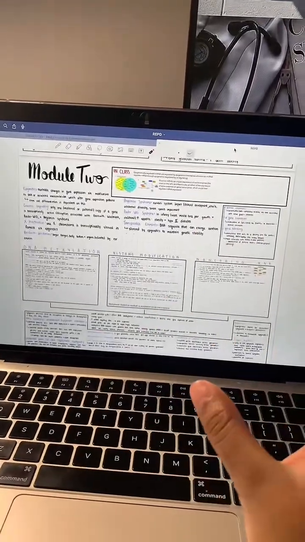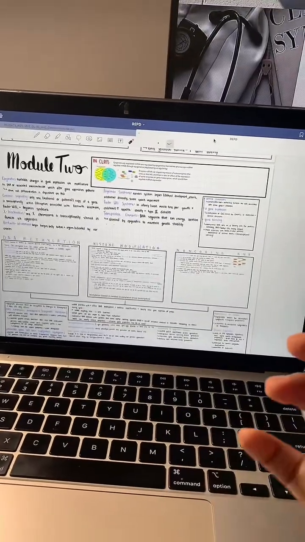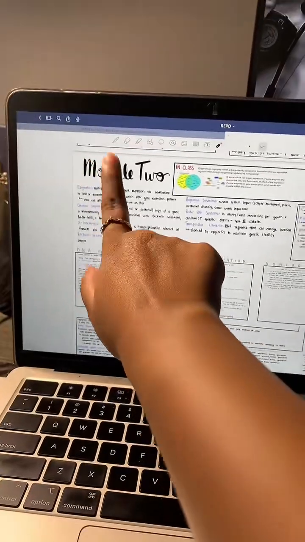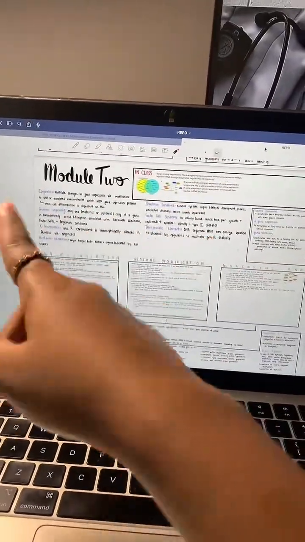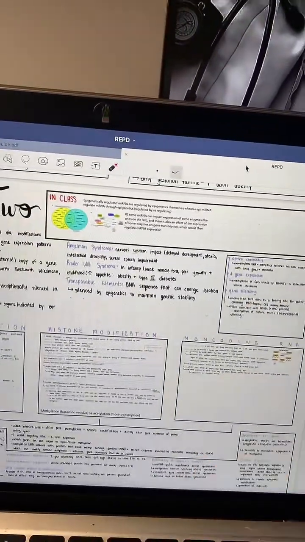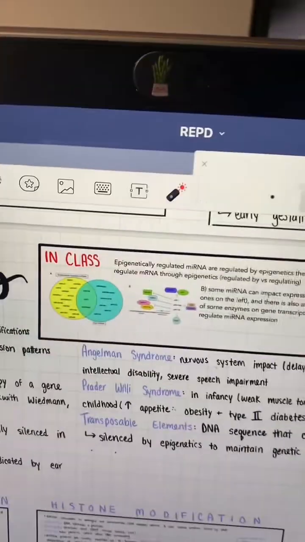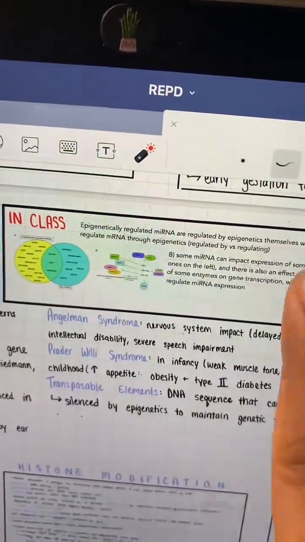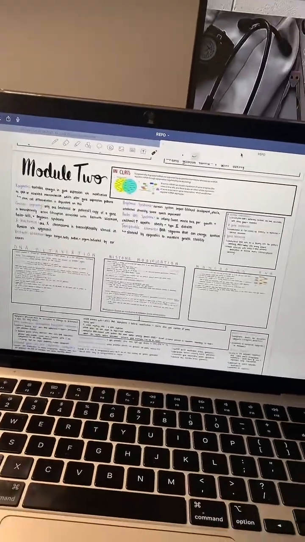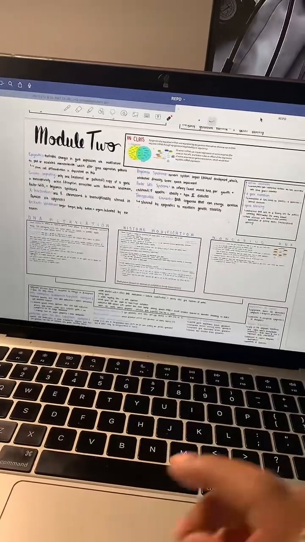So I usually do it in horizontal form because you can make more boxes. It's just a little bit easier for your organization. You want to put your title on one side, whether you like it on the left or the right. I evidently like it on the left. And then next to it, I would put a box. This box was for in-class information that perhaps the professor would give after the fact, or if it was another example that wasn't in my notes. So for example, here I have some screenshots. You can also use this box if you have questions that you want to ask your professor at a later date, so that you have them with your notes and they're readily accessible.